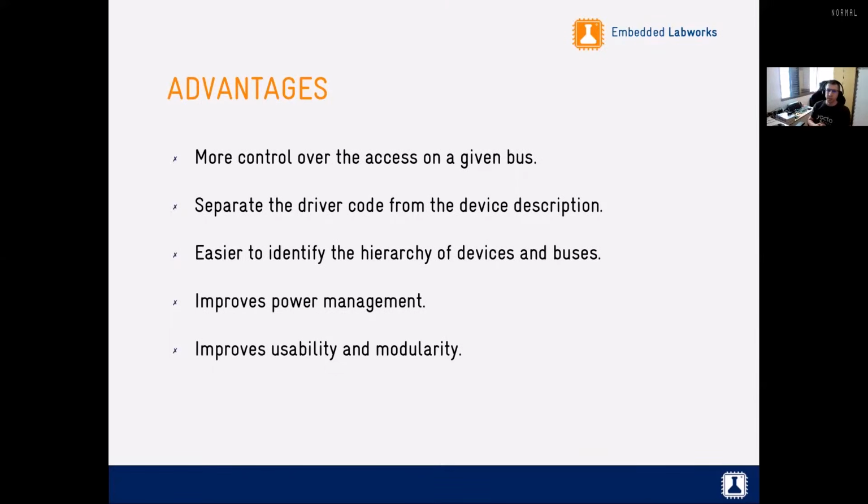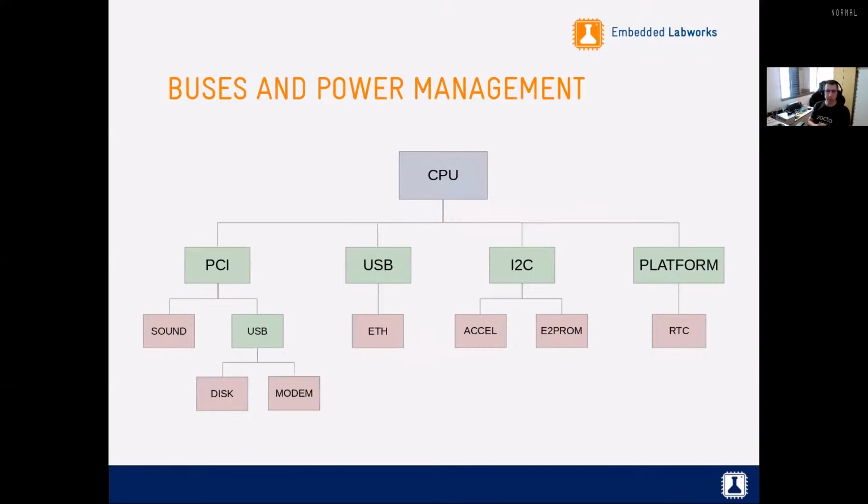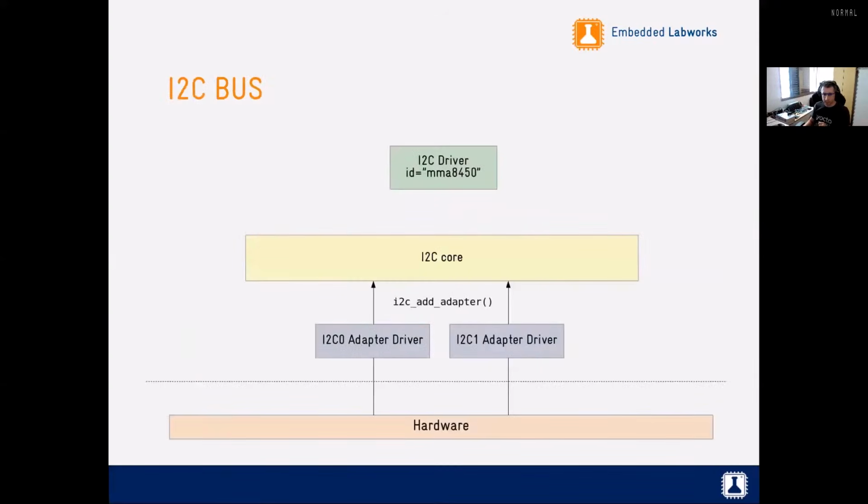That's very nice. Since everything is connected via buses and devices, we can easily see what's connected to what, and that's very nice because it also improves power management in the system. So when you think about power management, we can see that every device is really connected to a bus in the system. This is an example for an I2C device.